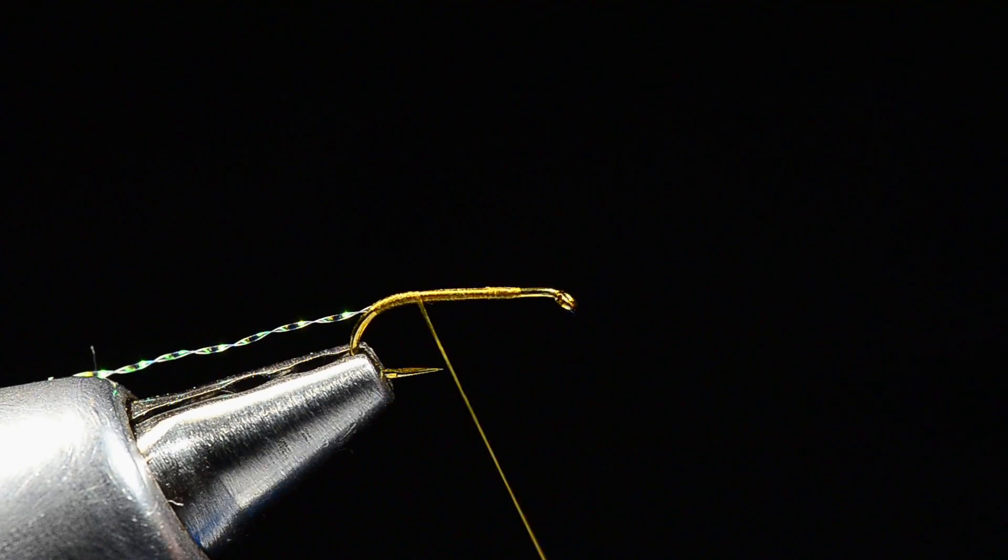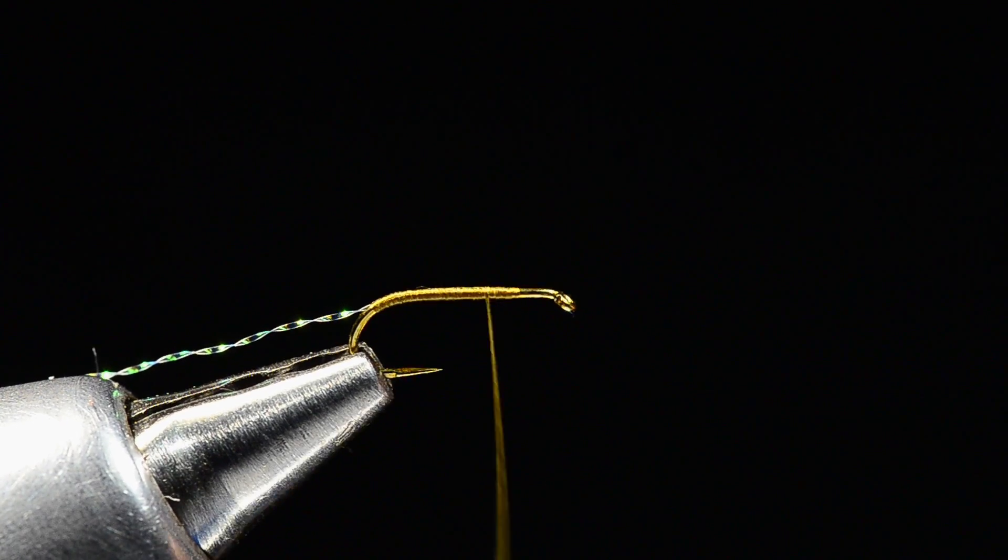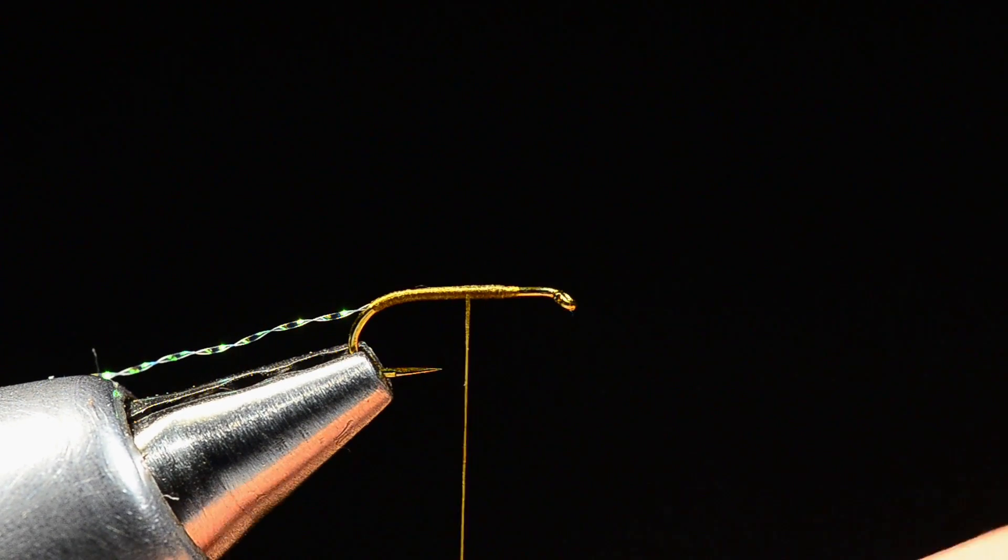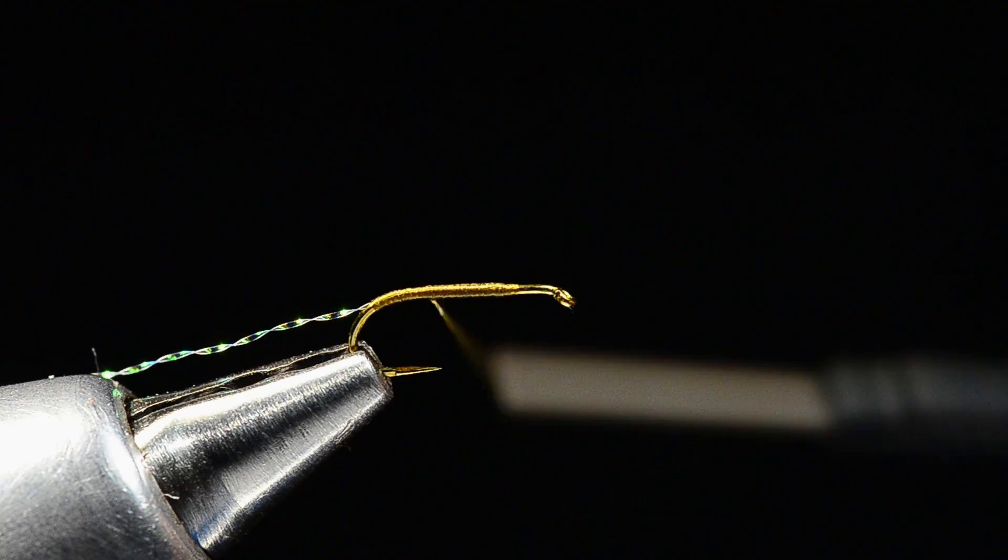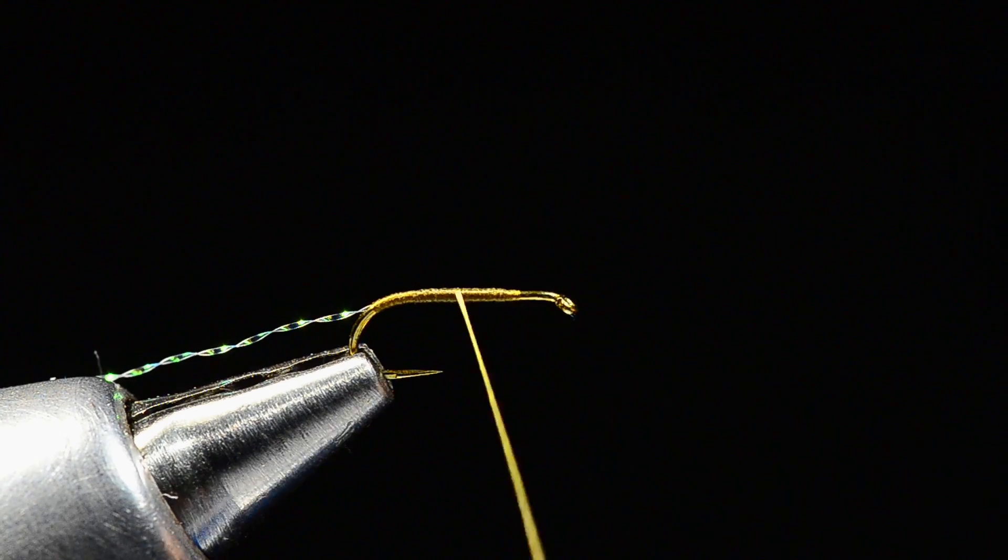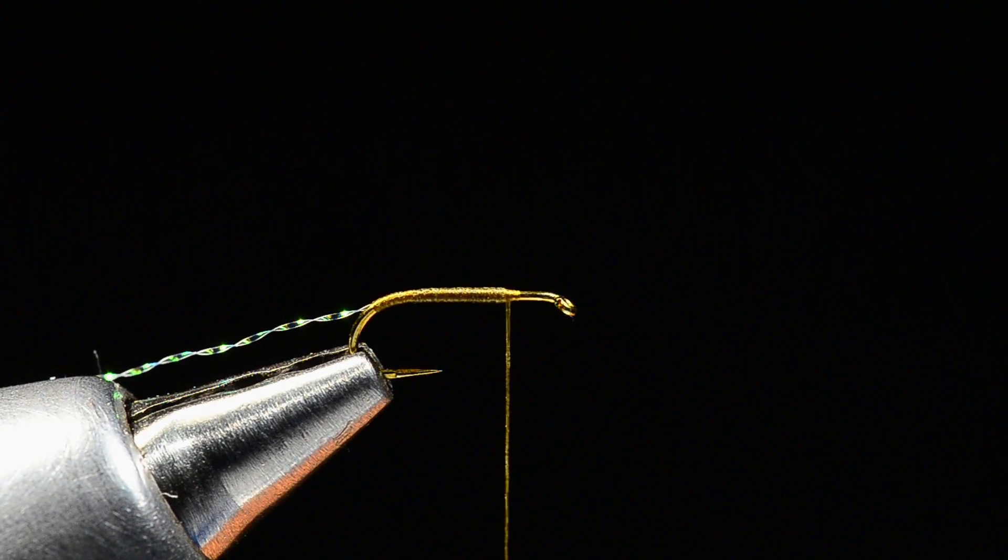Then I'll bring my thread back up and I'm going to build just a skinny little body. I'm tempted to build a little bit of a thread taper and I usually do, but I like to keep this fly pretty skinny here on the body end. Yeah, one of my rules are when fish are being jerks and being real picky to put on a fly that's harder to see for you.